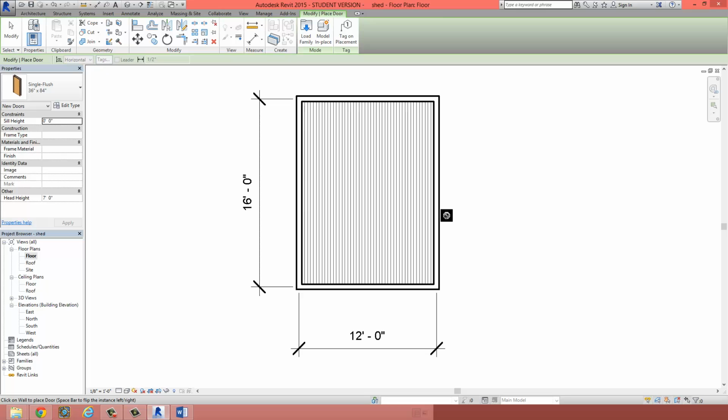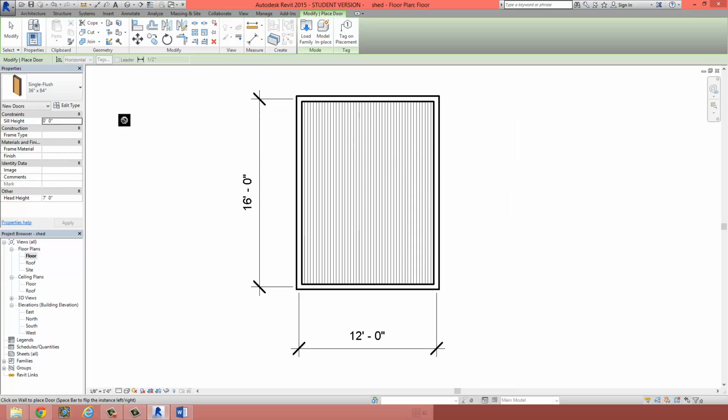If you hover towards one of the walls, Revit automatically understands that you want to put a door on a wall. Because where else would you put a door, if not at a wall? And I'm sure there's some exceptions to that rule, but let's just for now assume that doors always go at walls. Now, this door that we have, a single flush door, is kind of lame. It's not that impressive. And I want something with a little more kick to it.